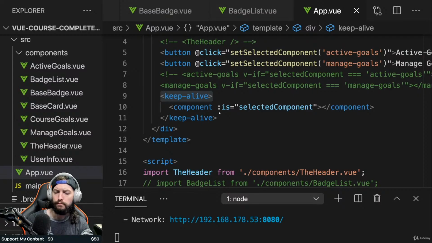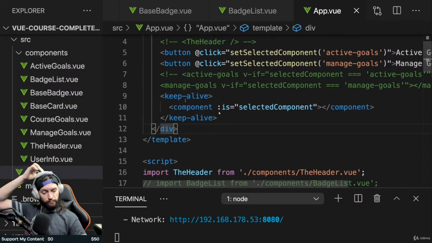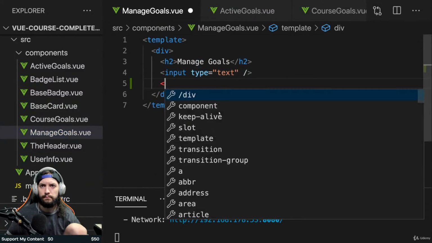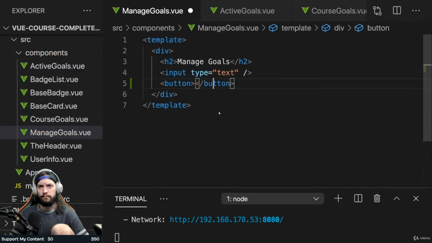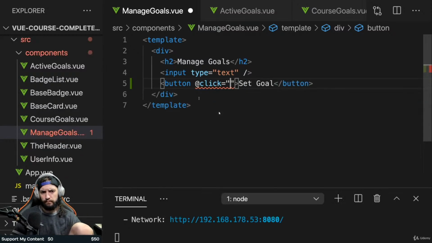Are you ready for more Vue component features? We're slowly getting to an end of this module though, promised. And you already know a lot of the core features you gotta know. But here's another nice feature which sometimes can be very nice to have. Let me stick to this manage goals component, even though it's not super beautiful. And let's say here we have a button where I have a text of set goal. And when this button is clicked, I want to save my goal.